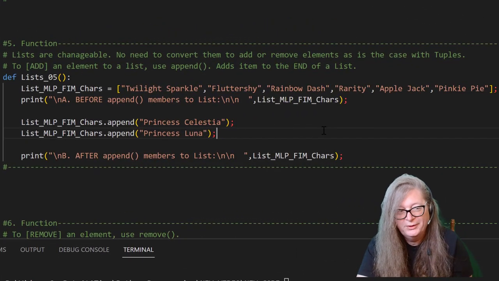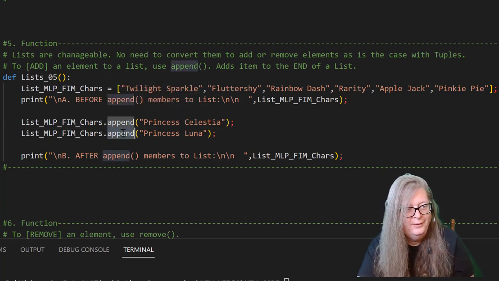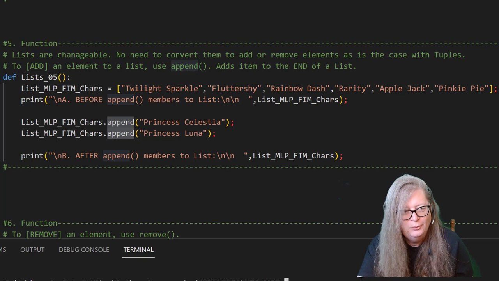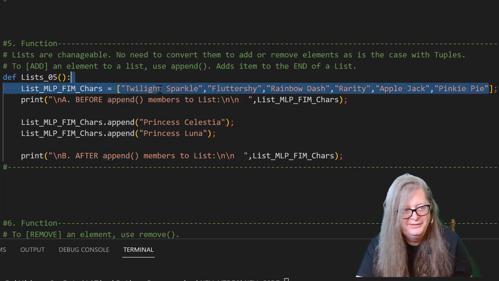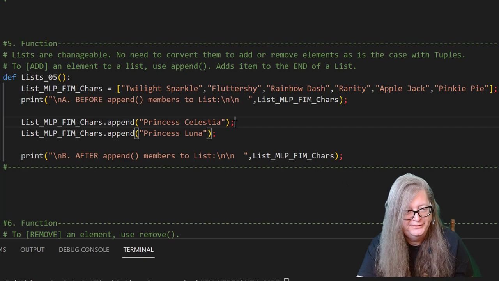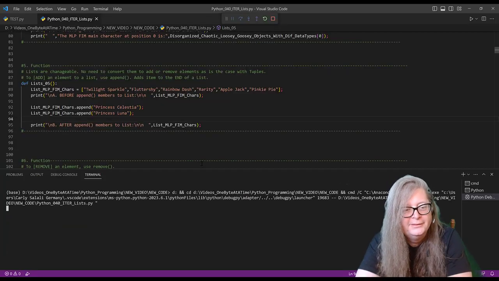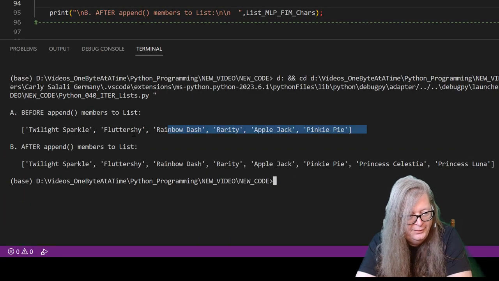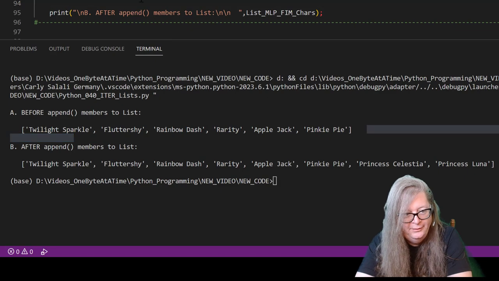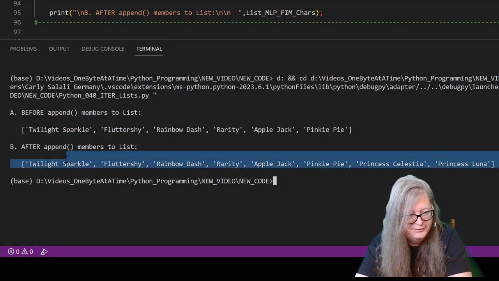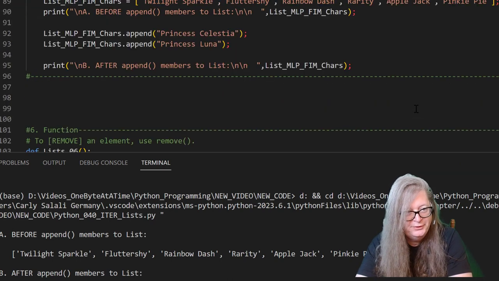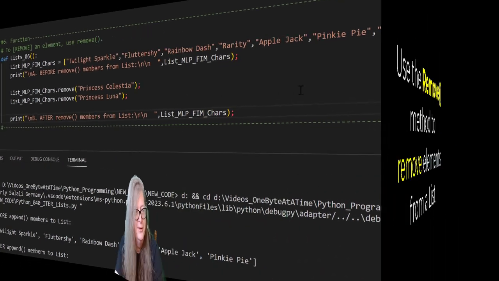In this next example, we're going to use the append method. With the append method, this shows that we can add items to a list, and we can remove items from a list if we want to. But using append, we'll add some items. So we have 6 strings here, and we're going to add 2 more strings, okay? So I hit F5. Before, here's our 6 strings. And then we use append, we add 2 more, and now we have 8 strings, right? And if we use the len method to count, we could return the length of those number of items.